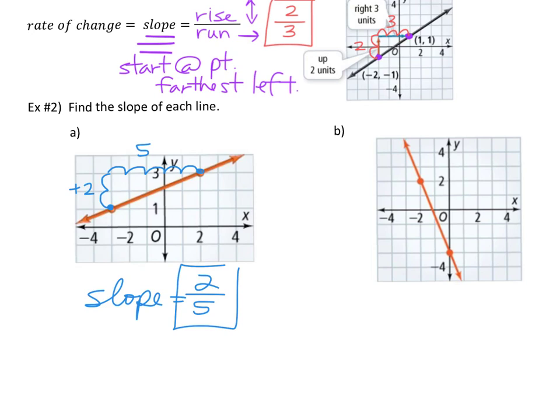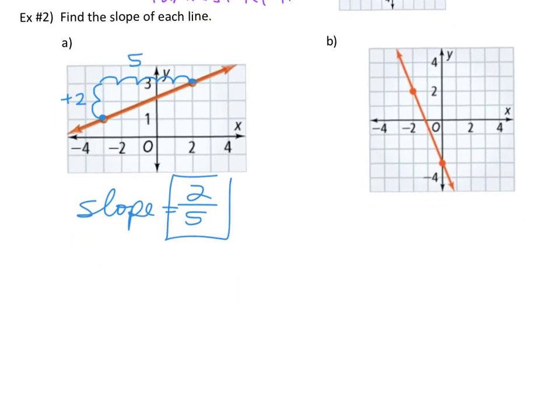Okay? We did this in middle school. Good. That should make it hopefully very familiar. Okay, so now you have 2 points here. Which point do I start at? The top one, the higher one, right? Because we want to start further left, and that one is further left. So if I'm going to start here, do I need to go up or down to get to my other one? Down. If we go down, 1, 2, 3, 4, 5, that is negative. Okay, down 5 is a negative 5. And then you will always go to the right, 1, 2, which is a positive 2. So your slope here is negative 5 over 2.